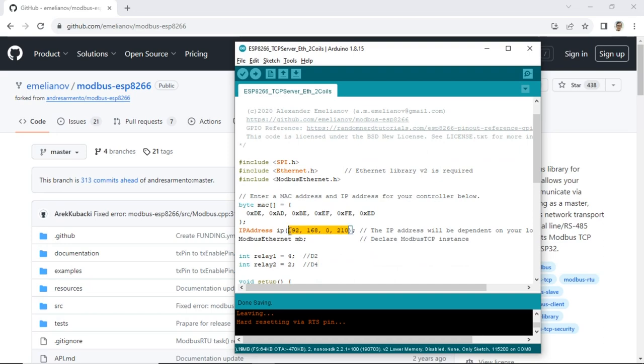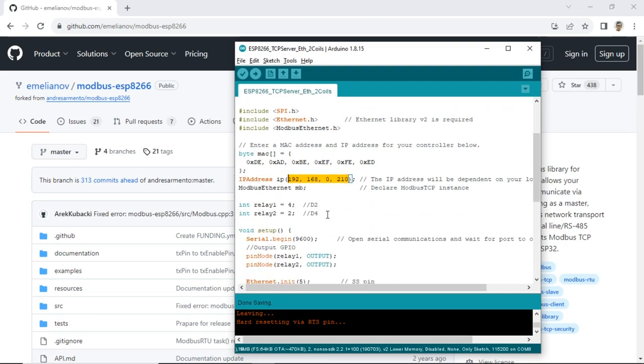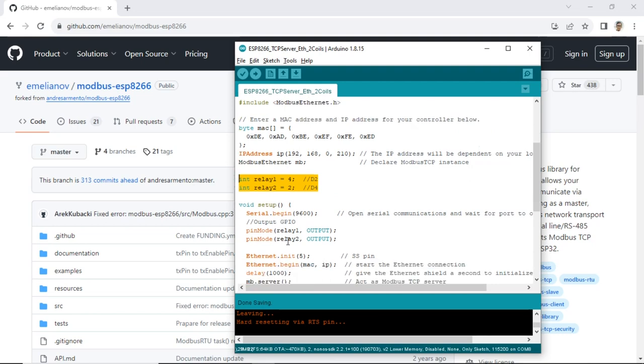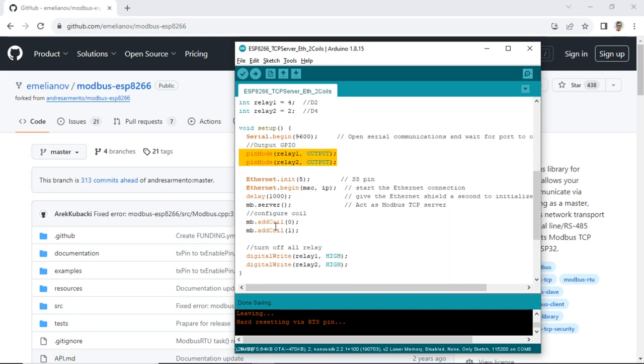Next, I've added a relay to the previous code. The relay serves as an ESP output, controlled based on the coil register values in Modbus. By adding coil registers 0 and 1, the relay status or output will correspond to the values present in these coils.